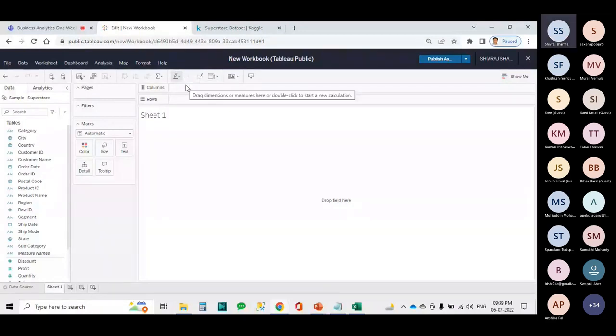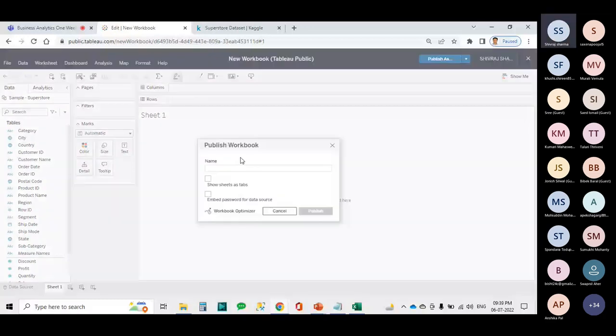In the right top corner you see an option to publish as. Click on that, publish as, and save it with the name First Tableau, or any name that you can remember.